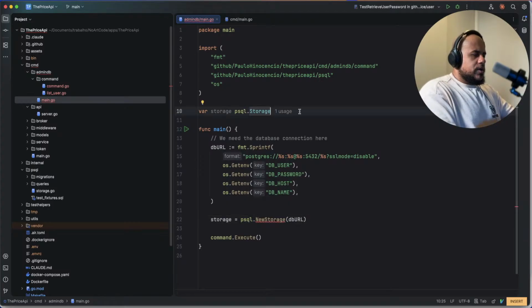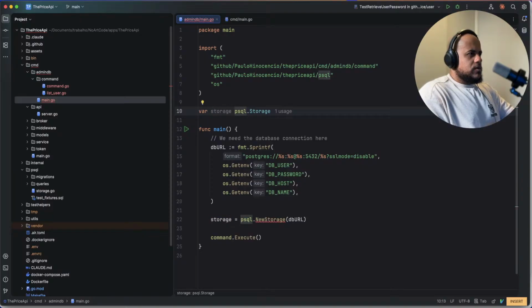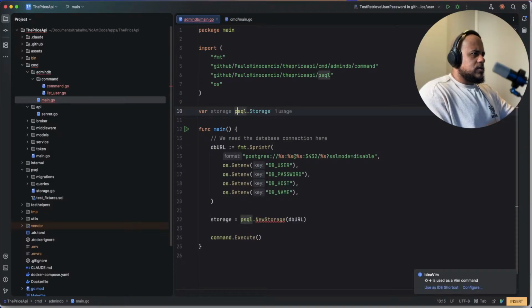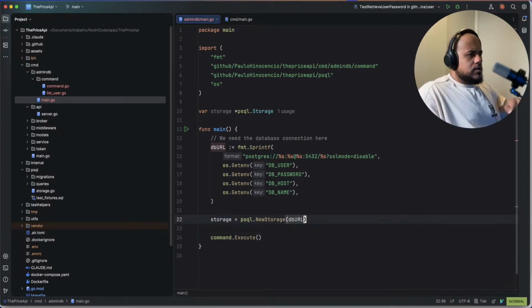Oh, this is a pointer. But yeah, pointer, right? This is what I want. Is this how we do a pointer, or is it at the beginning? Yes, in the beginning. So this is where we return a pointer. And now I have access to everything.